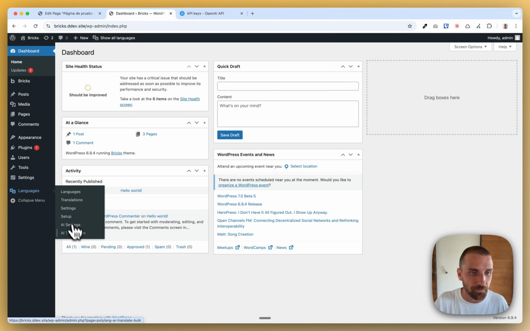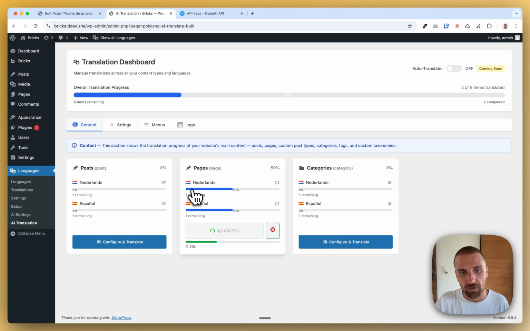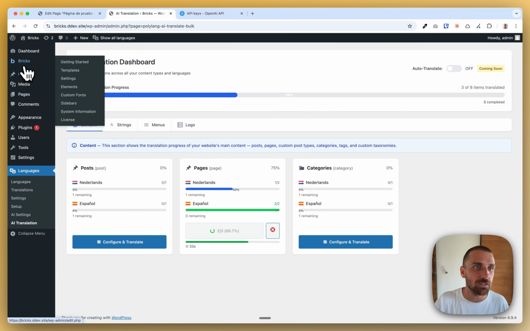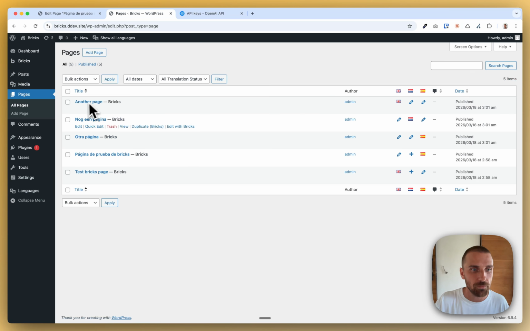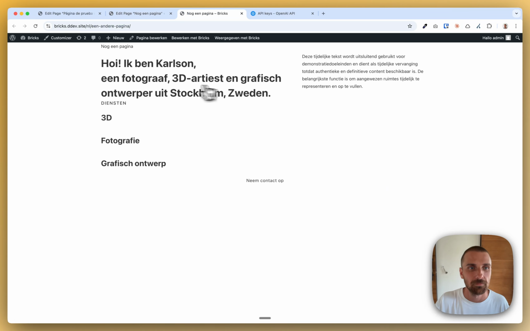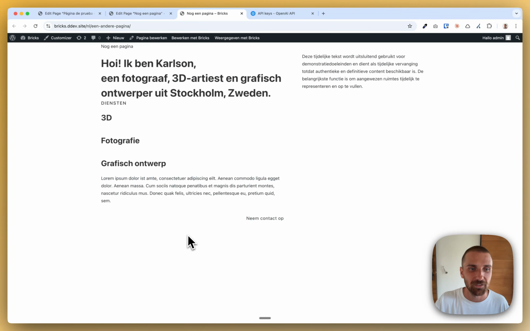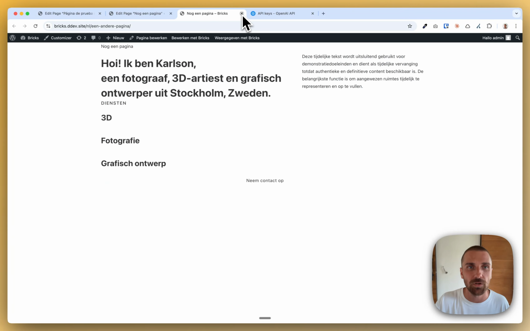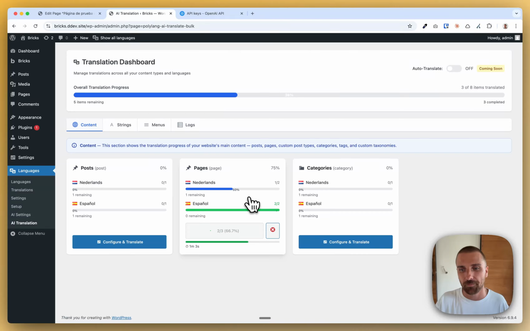And then in the meantime, you see the Dutch page is already translated, so I can confirm. Here you have Dutch translated content. This is lorem ipsum again, but you get the point. This is still working. This is the larger Bricks template, so this takes a little bit longer.